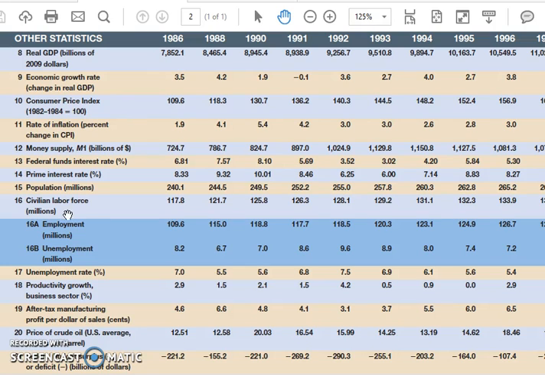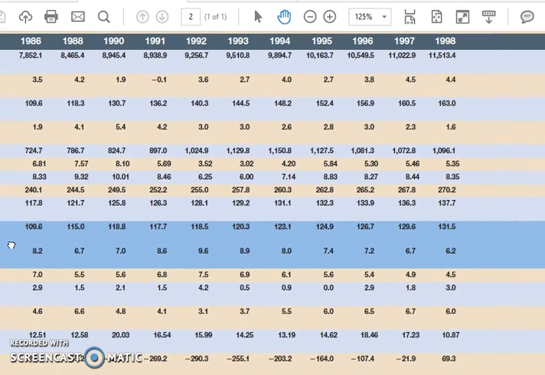And then underneath that, they give us the total number of people in that labor force that were employed. These numbers are all in the millions. They give us the total number of people who were unemployed. And then on line 17, we calculate the unemployment rate. So I'm going to slide across here again. I apologize, moving this chart all around is a little hard to watch.